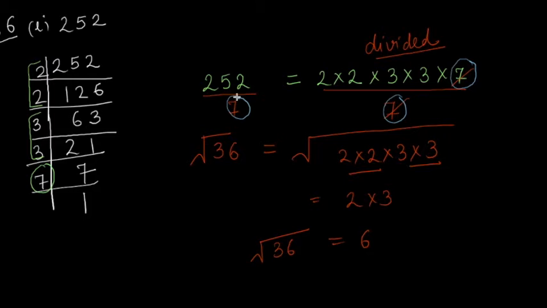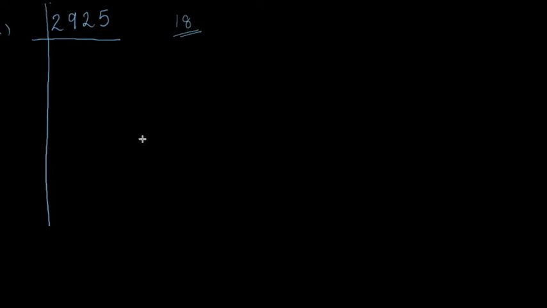Okay, let's do the second part, which will help you in better understanding. The number is 2925. Okay, so again I told you earlier also, we will always be using the prime factorization method to solve such questions. Now I know there is a 5 at the unit place digit, so we are sure the number is divisible by 5. If you check 9 plus 2, 11 plus 2, 13 plus 5 gives me 18, right? And 18 is a multiple of 3, which means the number is also divisible by 3. So let's do the prime factorization.